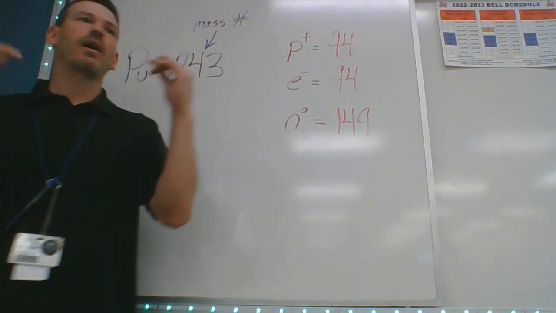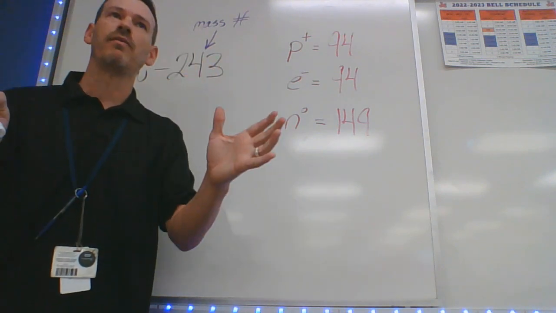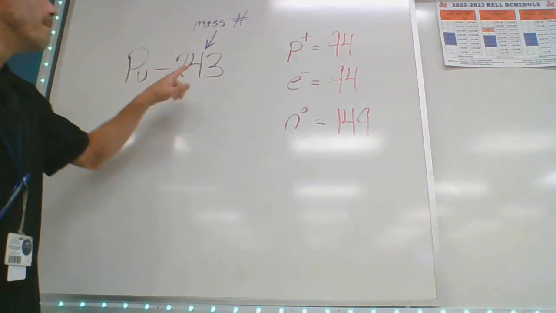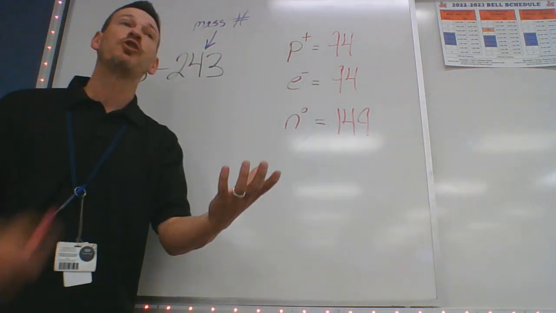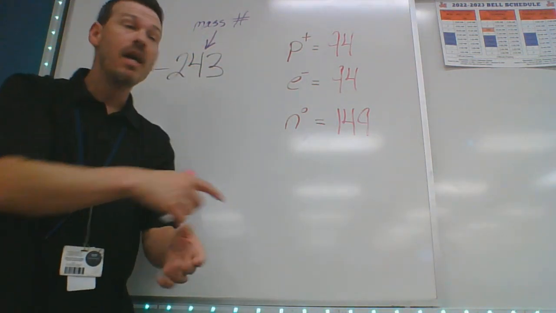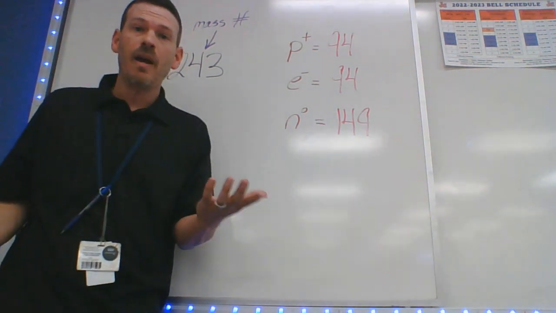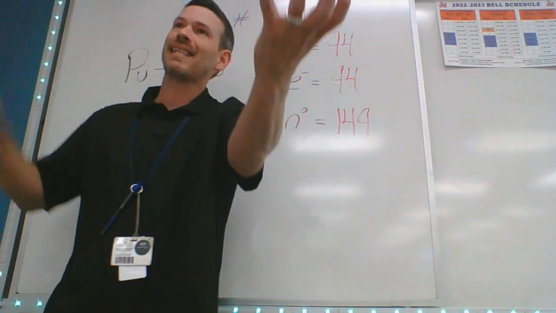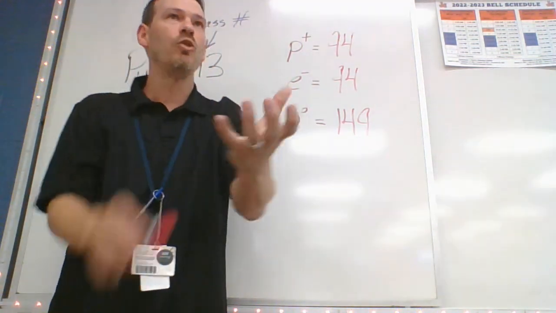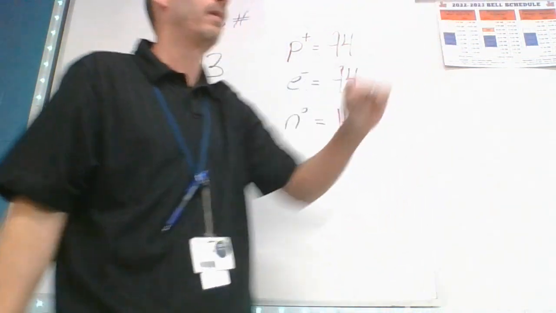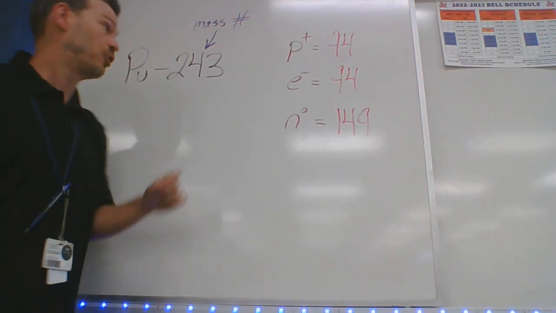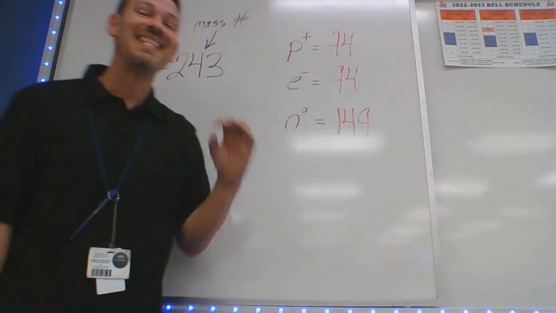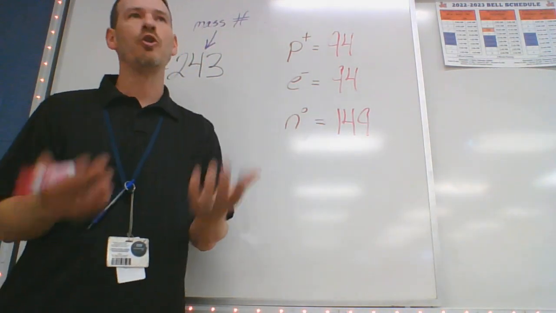Y'all, listen, I lose so many of y'all here. If I give you hyphen notation, you must use the mass that it gives you, not the mass on the table. It might be the mass on the table, but that doesn't matter. If an example is showing you a mass, that's the mass you use. Because what is plutonium's mass on the table? It's 244, which is not 243. If you were to use 244, you would get a different neutron count, and you'd be wrong.